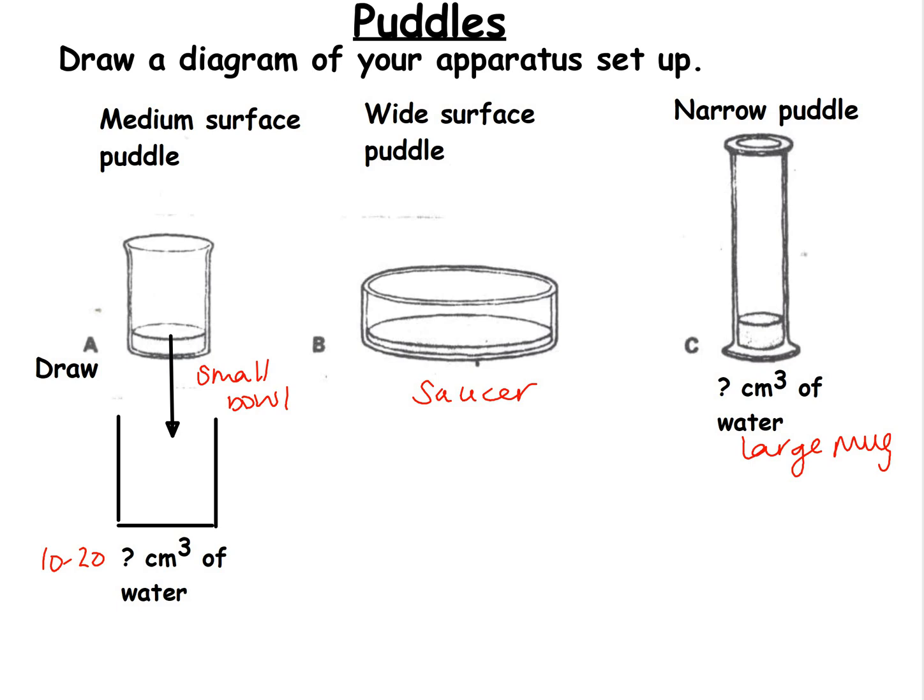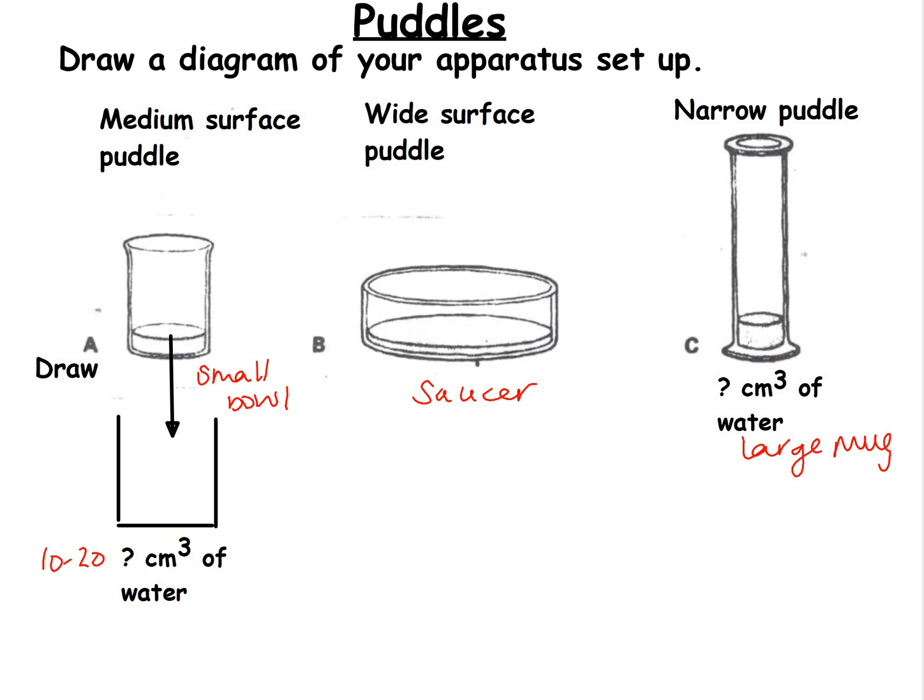If you haven't got a measuring jug at home to be able to measure out very small quantities, then can I suggest something like an egg cup or something really small that you can use to measure out your volume of water to begin with. And keep this container, the egg cup, close by for when you finish your investigation once it's been left to stand. So you're going to measure out your known volume of water. You're going to pour it into each of the 3 containers.